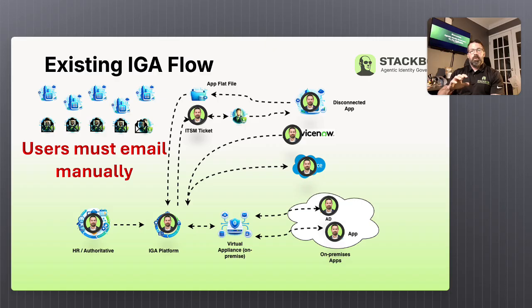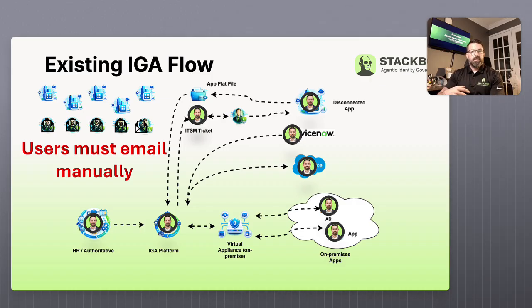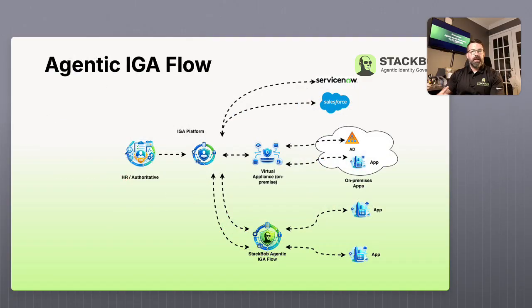And the inverse of the event. So a hire came through, maybe a term comes through, right? It'll go off and remove all the access that it knows about, but all those other apps that I manually requested, whether it's via ticket or directly emailing a key contact, those still remain unless someone notices that I no longer need access, right? So now let's look at Agentic IGA and how this changes that paradigm.